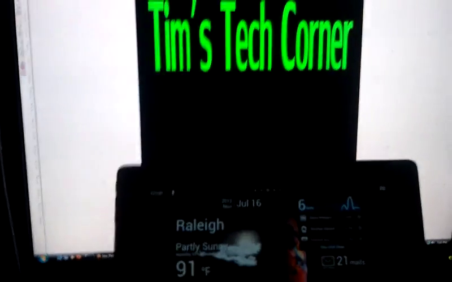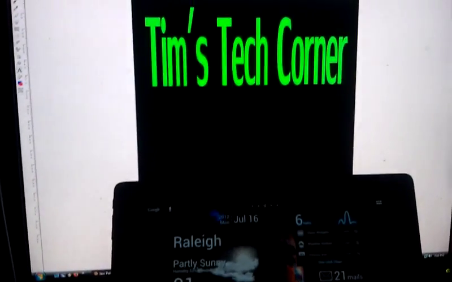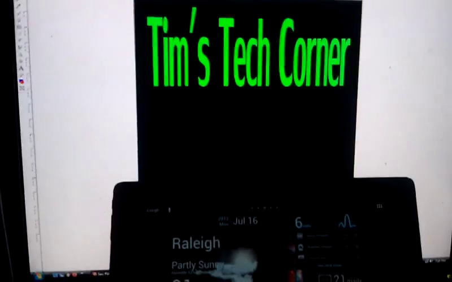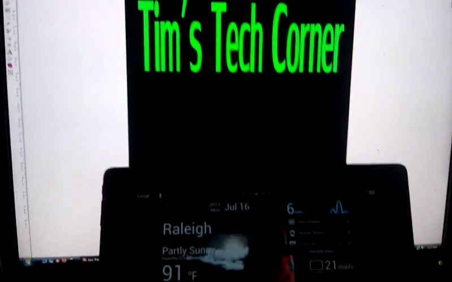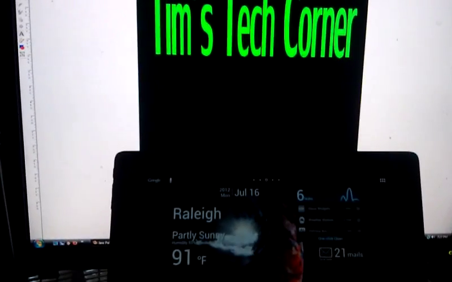Today we're going to deal with an Android operating system application called WiFi File Explorer. It's an app that you can get for Android devices, whether it be a phone or a tablet, and it will allow you to push and pull files to your Android devices by basically setting it up as a web server.